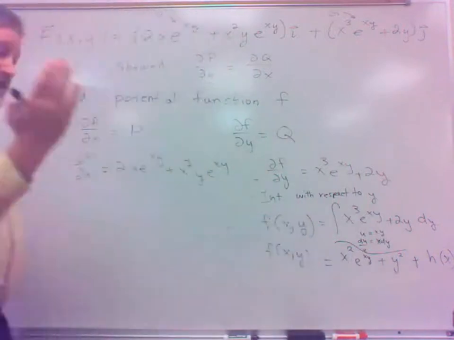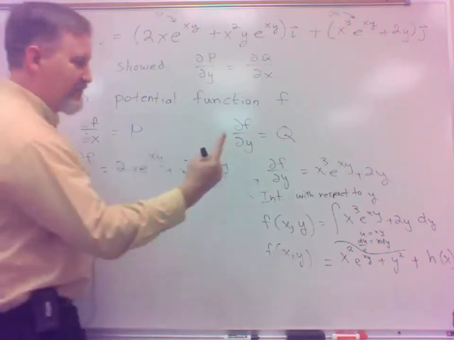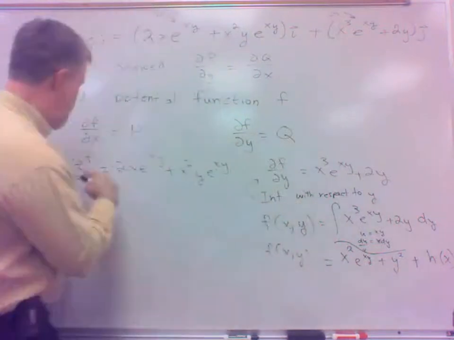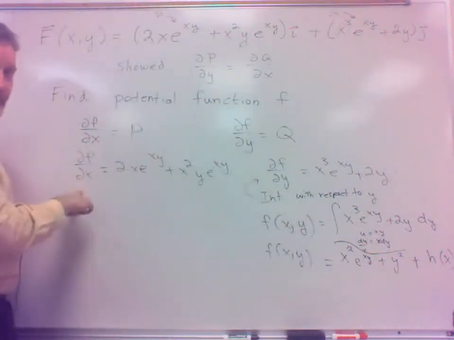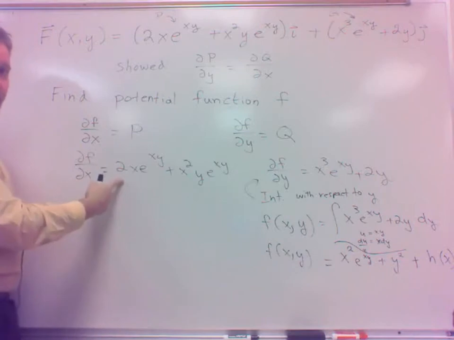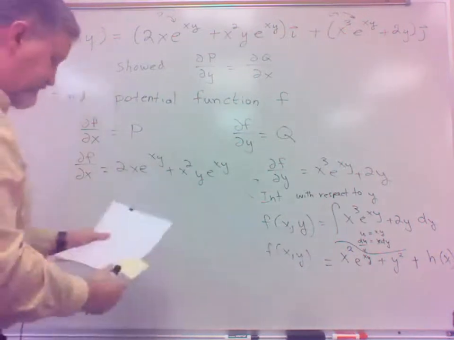Well, here's the way then we can come up with how these two relate. Okay. What we're going to have to do then is, since we know that's our function, we know that the partial with respect to x also has to equal this. So let's take the partial here with respect to x.